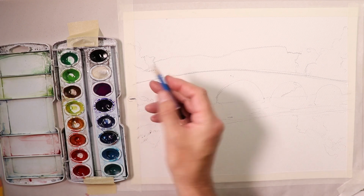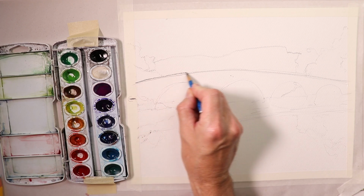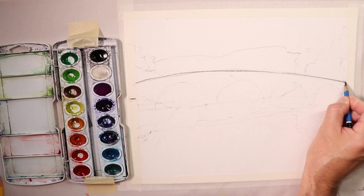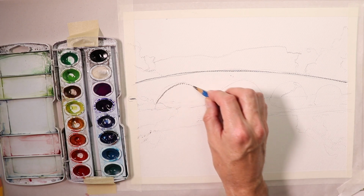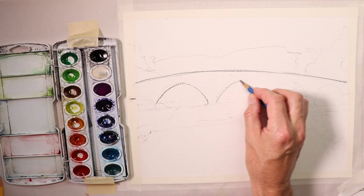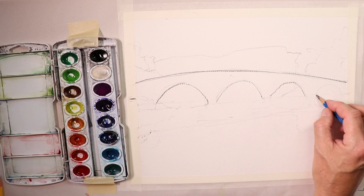So now I'm going to go with an HB lead pencil, and I'm just going to do a darker line so you can see. And then I'm going to do the arched bridge here with the arches. And then the arches get a little smaller as they go across here, like so.